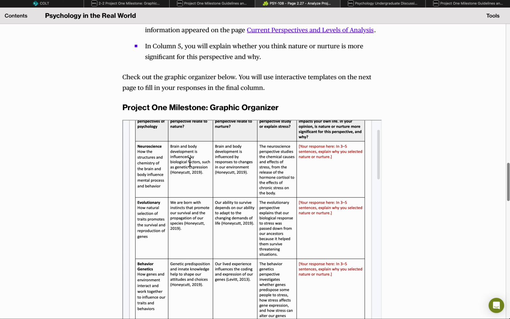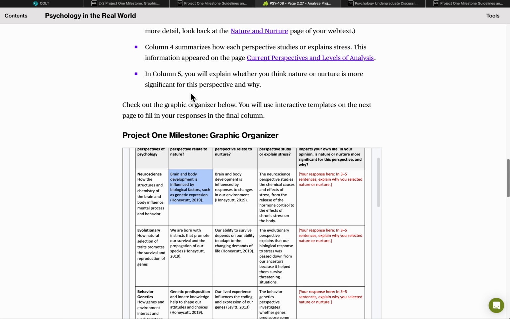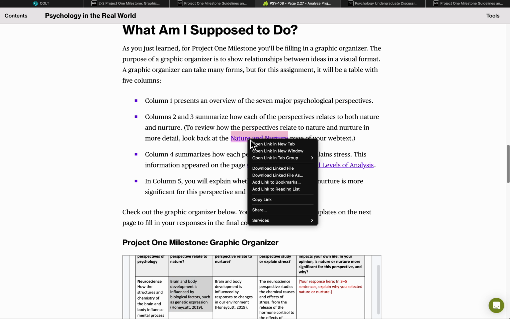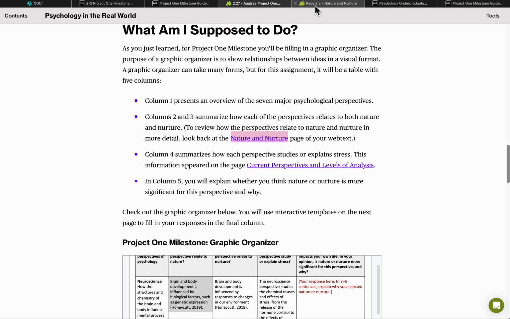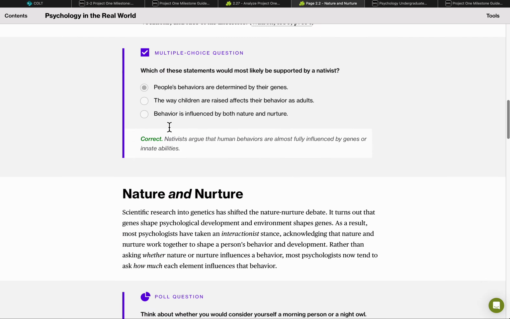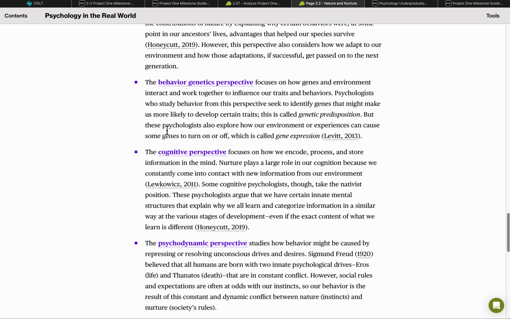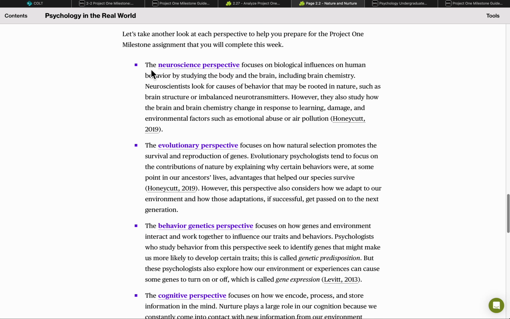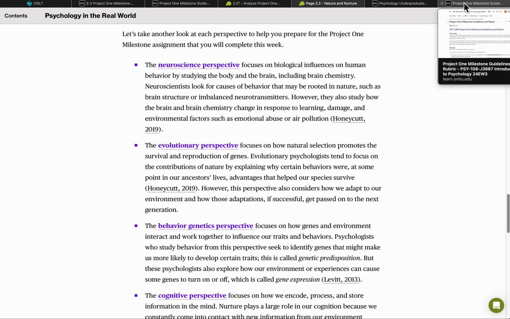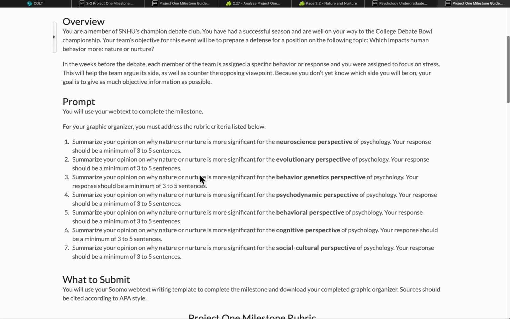So you could use this, or you could go back into your book and you could look up each of the perspectives. Like, you can use anything that you read. You can use what it's saying right here. Like, you could use this. You know what I mean? Like, you just make sure that you're using something to support what you're saying. Anything to support what you're saying.